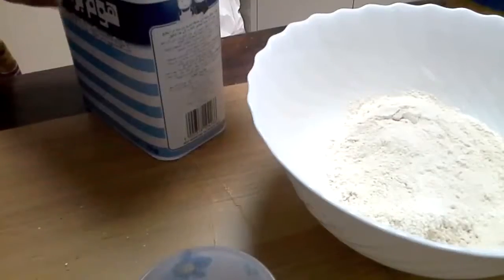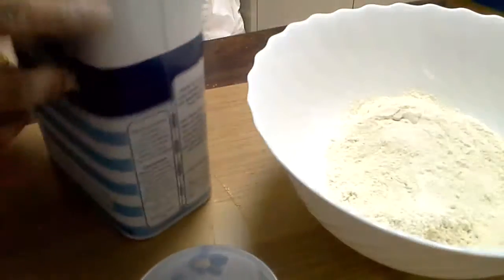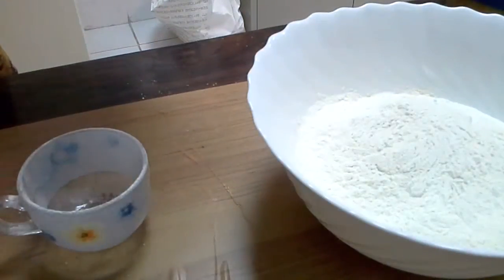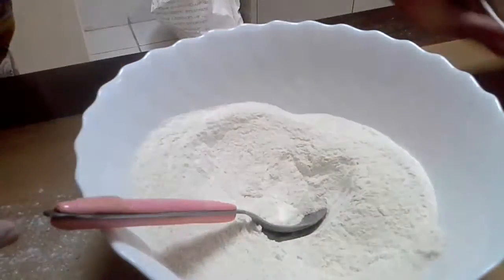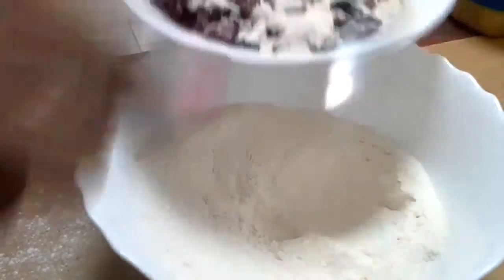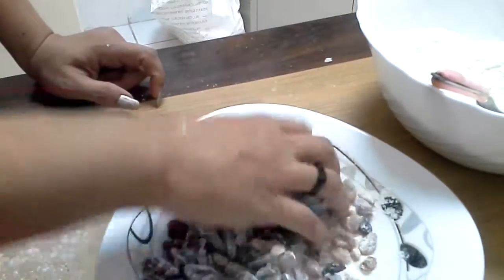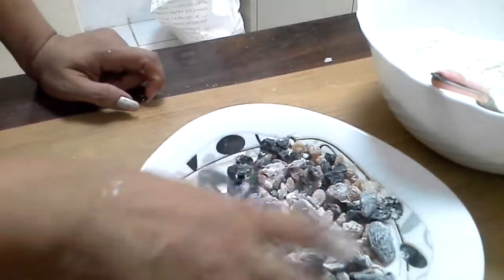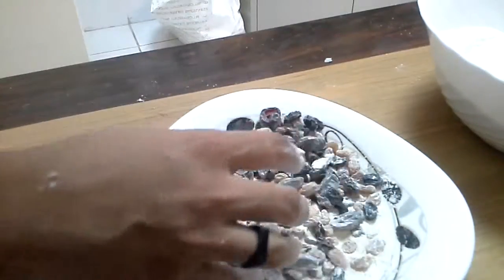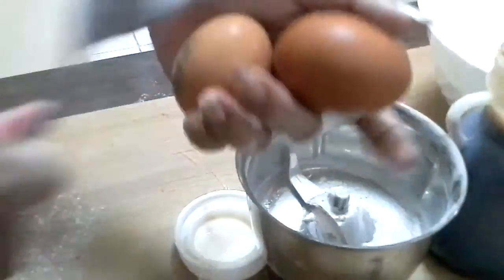Mixing with your hands is very easy when the sugar is powdered. I am taking self-raising flour, which is very convenient. If you don't have self-raising flour, use all-purpose flour with one teaspoon of baking powder. I am taking two cups of self-raising flour, and out of these two cups I am putting two tablespoons of flour into the dried fruits and mixing it so the fruits will not sink while baking.